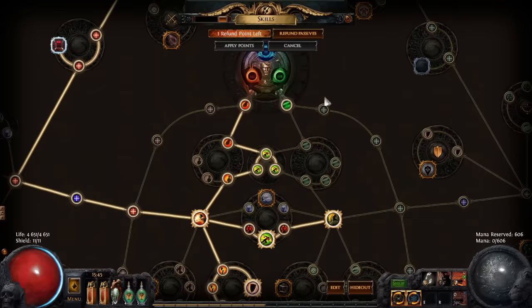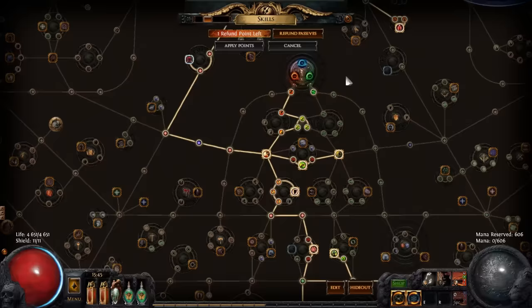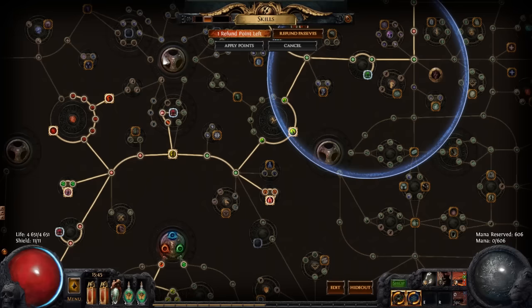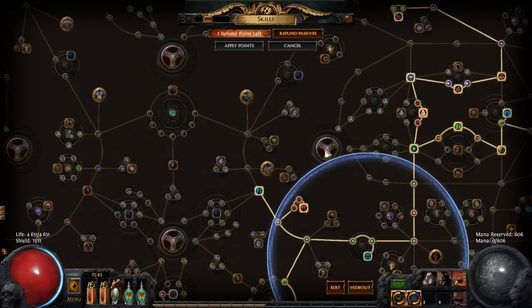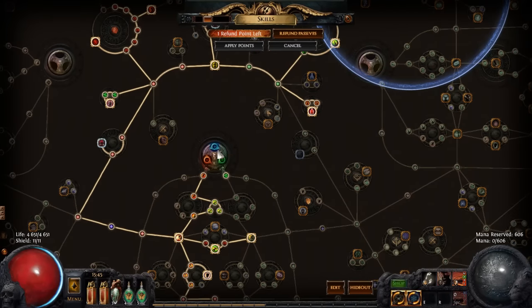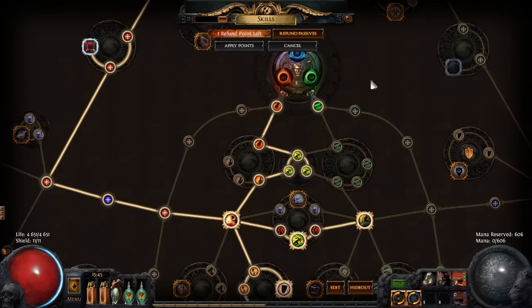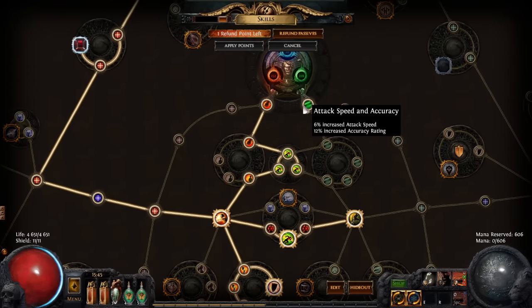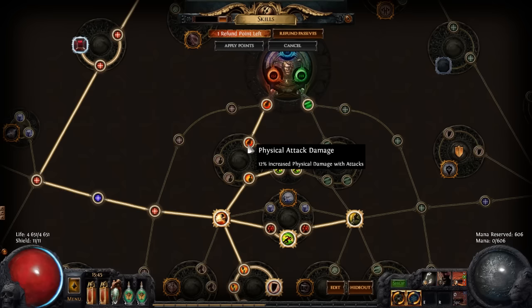So, starting as a duelist, you can make this build as a ranger, you can make it as a scion, and you can also make it as a shadow if you want. I chose duelist purely because I really like the duelist and the duelist area. So, I took the attack speed and accuracy, physical damage and life, and then more physical damage and life.